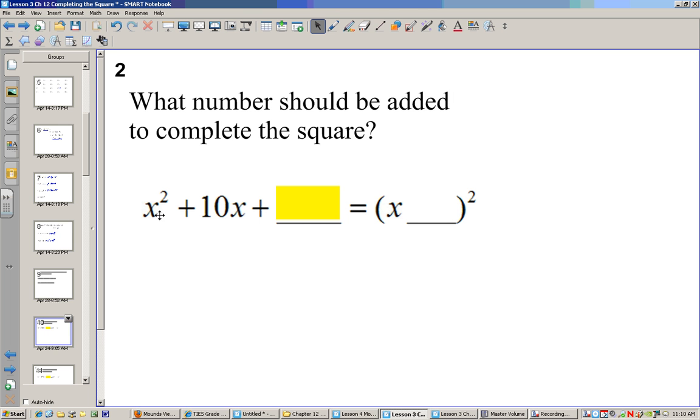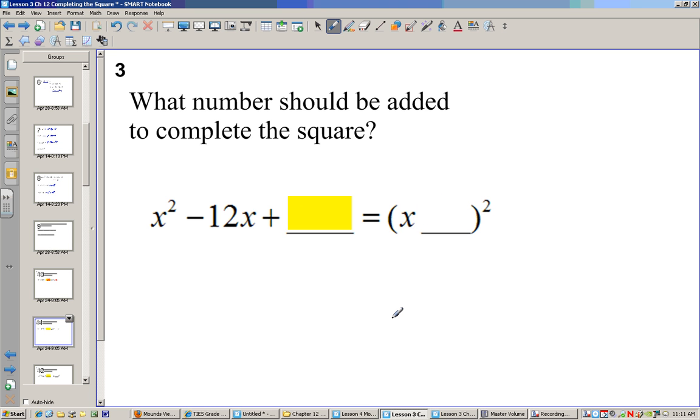First, we have to figure this out. If x squared plus 10x plus something is going to be a perfect square, we have to think about what number we can fill in here to make it a perfect square. The answer will be 25, because the perfect square here is x plus 5 squared. We multiply 5 by 2 to get this, and square it to get that number. If you take a look at this, what number would we have to fill in here? Well, first the square would be x minus 6 squared, so this would be 36.